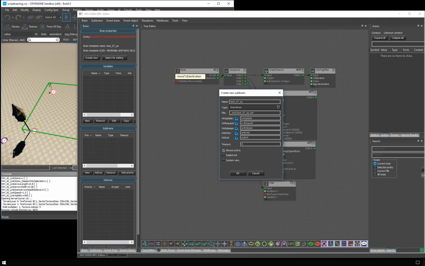OnRequest is executed only when somebody calls a behavior from the area. OnRelease is executed when that behavior is finished or released. OnEnter is executed when somebody enters the area or starts inside of it, and OnLeave is executed when somebody leaves, of course. OnEnter and OnLeave can only be used on smart areas. That is the main difference between smart areas and smart objects.